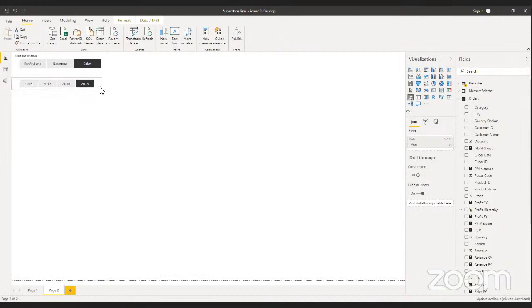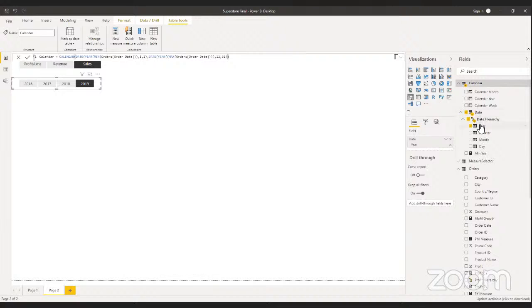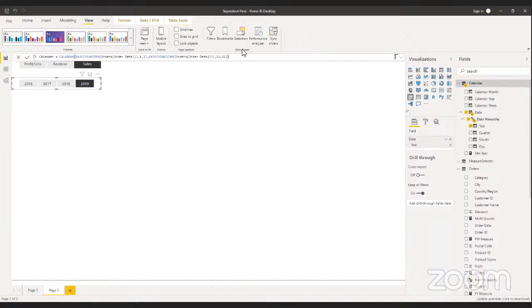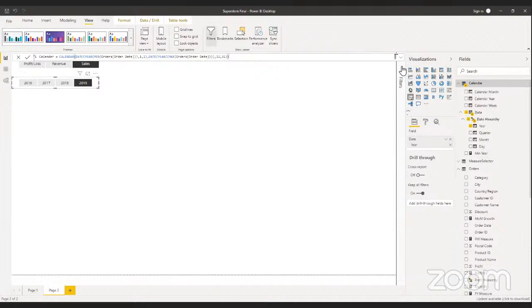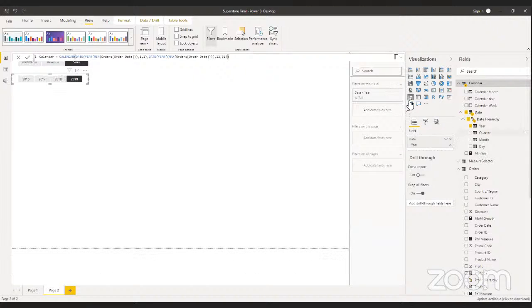Let's put it like that. Now go to calendar. From view, let me bring back filters. Filter on visual.